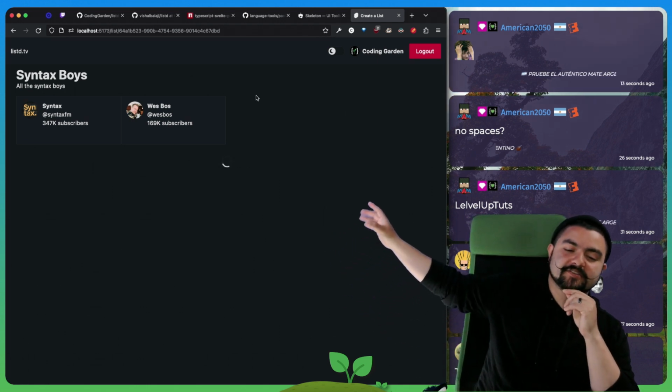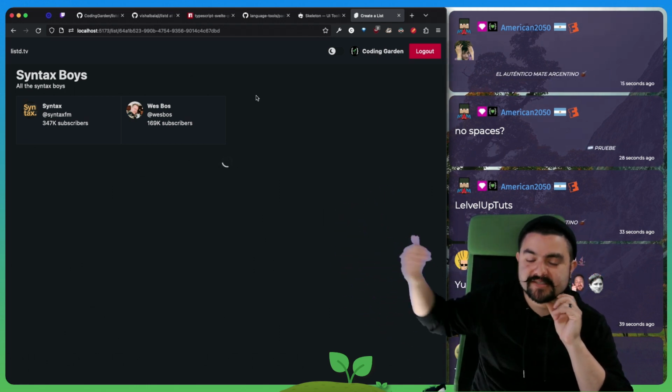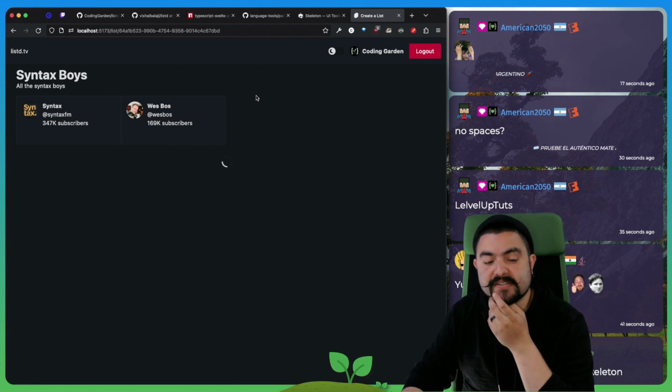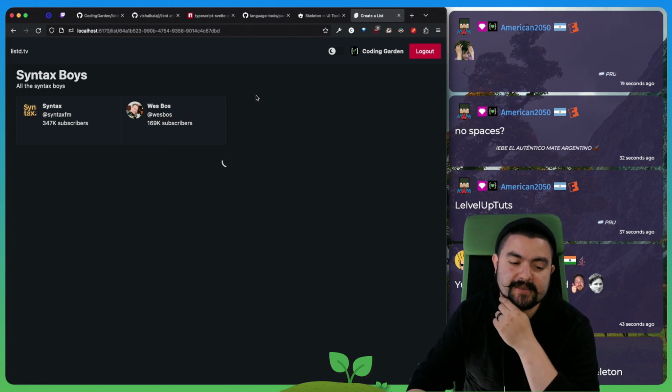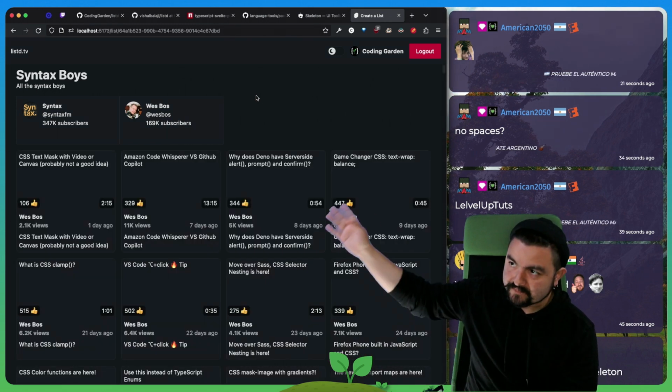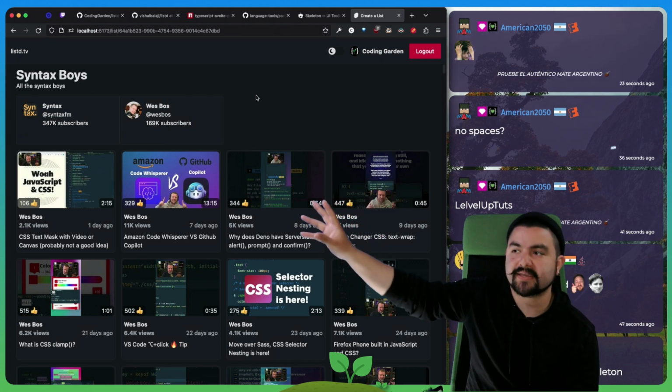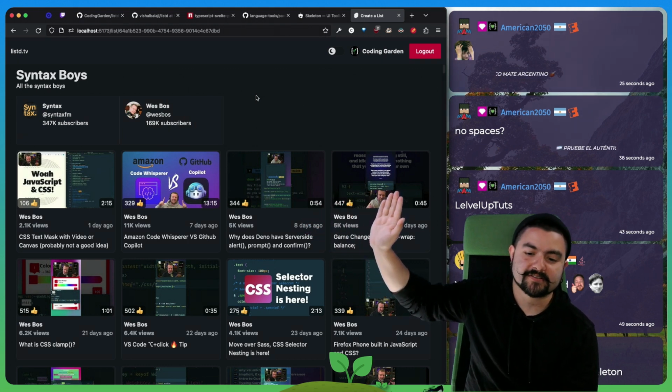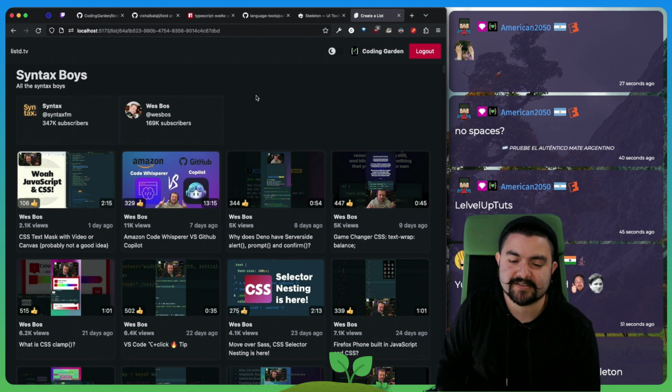So I didn't show this earlier, but this first process takes a little bit because it gets every single video and then puts it into Redis. And then after that, it's really quick. But our idea is we'll have like a little mini game or some kind of thing to keep the user busy while it's happening.